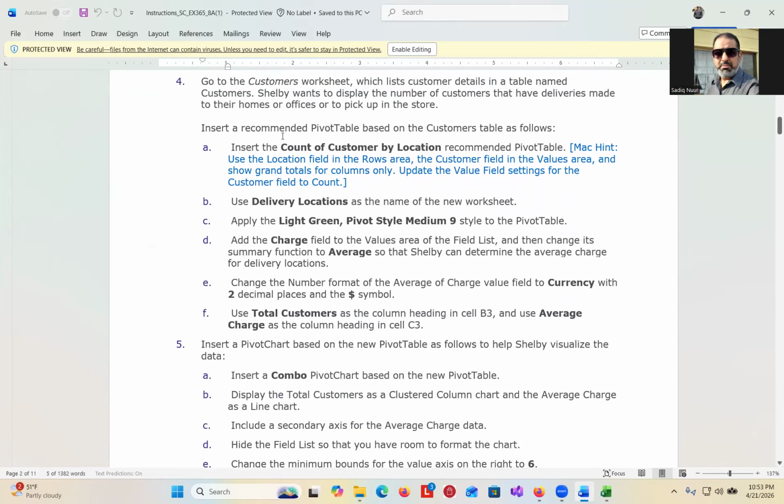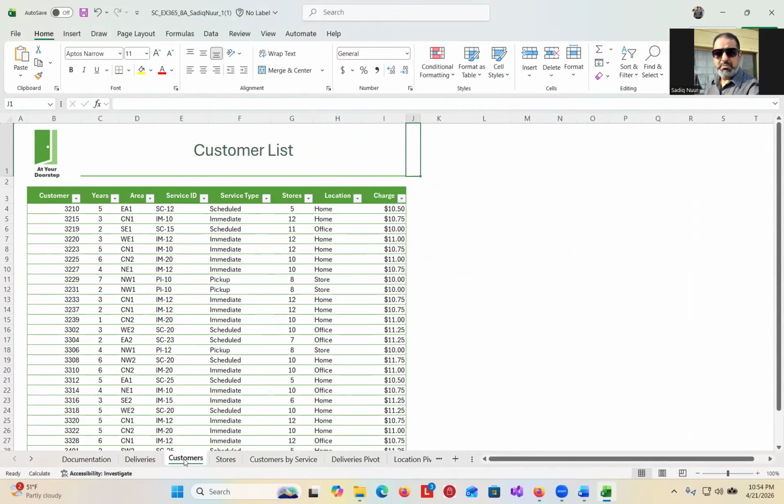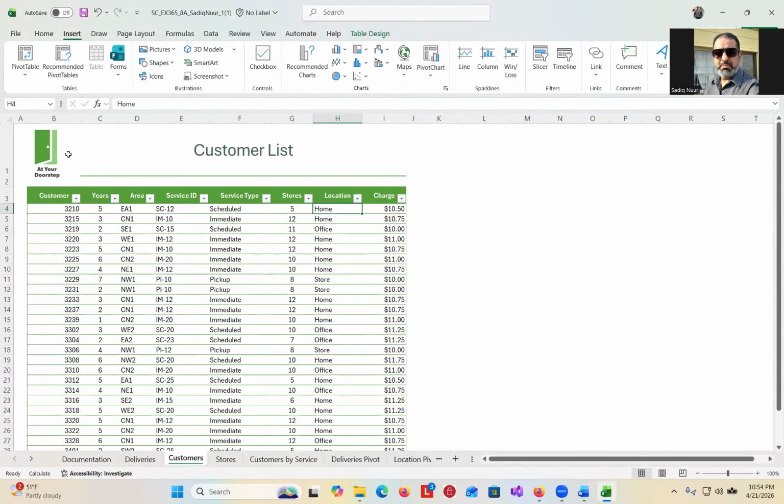So we need to insert a recommended pivot chart based on the customer table as follows. So let's go to customer, and then we're going to select anywhere. And then we have to go to insert, recommended pivot table under the table group.